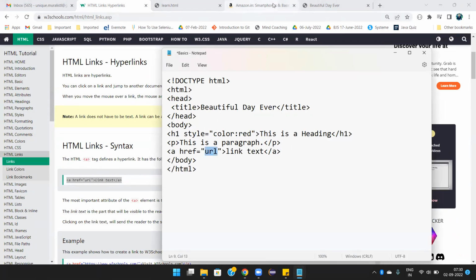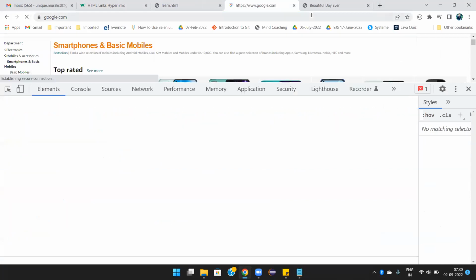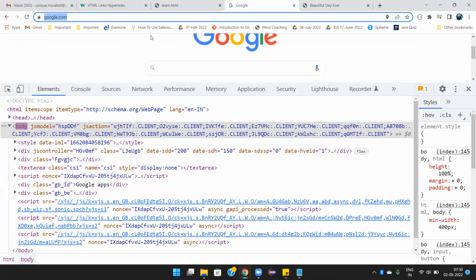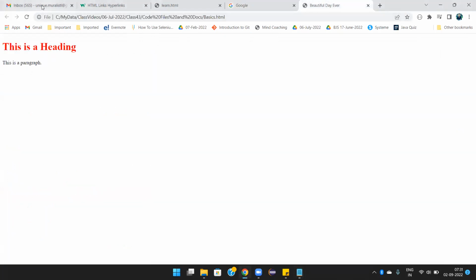So as of now I will just give google.com. Okay, make sure you're giving HTTPS also. That is a good practice. Then the link text, I will just give Google. Okay, now I'll refresh.